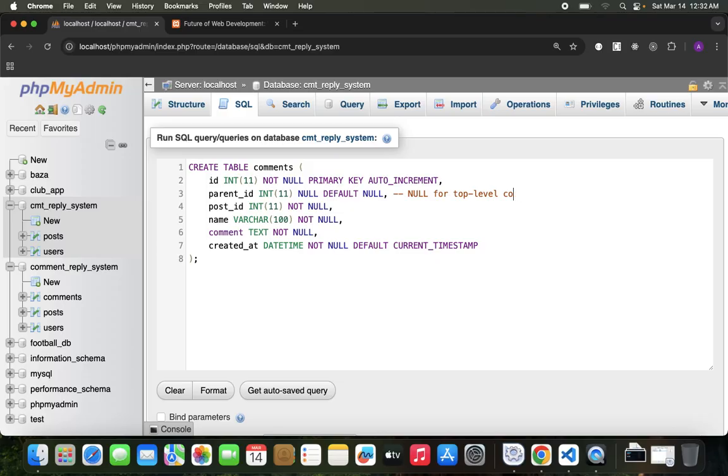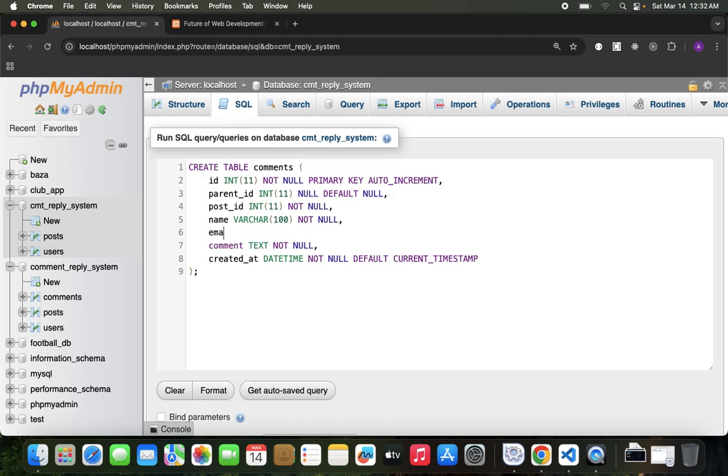I'm going to add email. Although we're not going to be displaying the email of the user, it helps to add email in the event that you have a user who is maybe spamming other users. You can just send an email warning such user. So let's call that not null, like that. Okay, so I think we should be set with this.